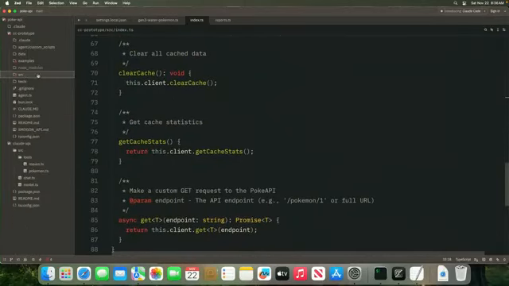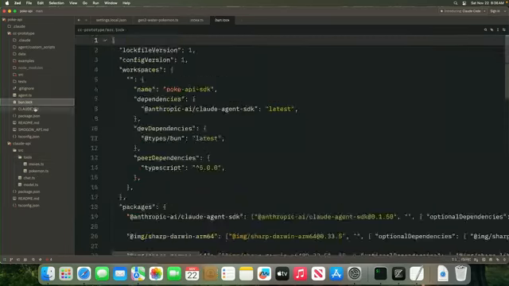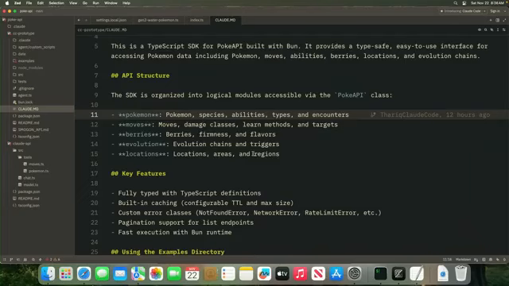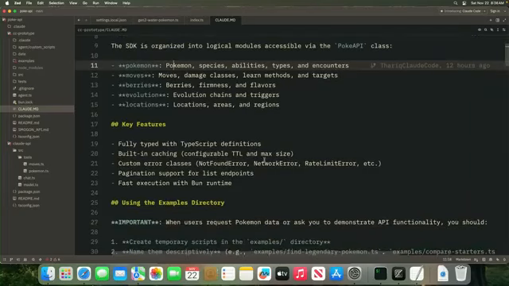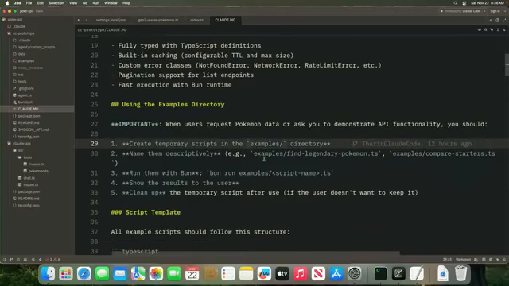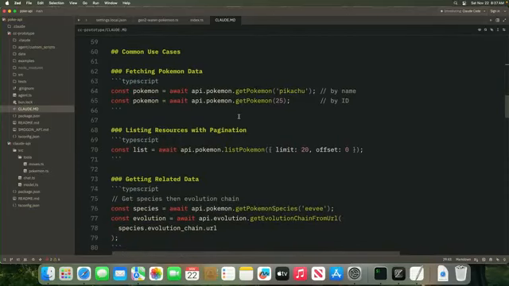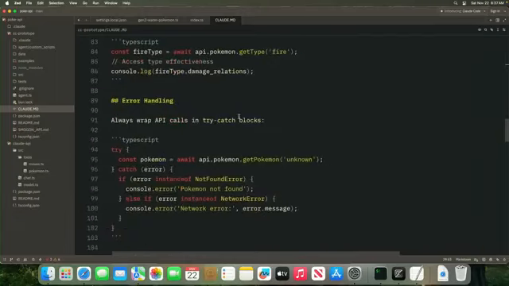Now in contrast, this is the Claude.md. This is the TypeScript SDK for the Poke API, the modules in the Poke API, and some of the key features. I'm asking it to write scripts in the examples directory, and then it will execute those scripts to help me with my queries. I give it some example scripts. It doesn't always need all this information, but it covers fetching Pokemon, listing the resources, getting data. So this is my agent, really: a prompt I gave it to generate a TypeScript library, then this Claude.md, and I can chat with it in Claude Code.